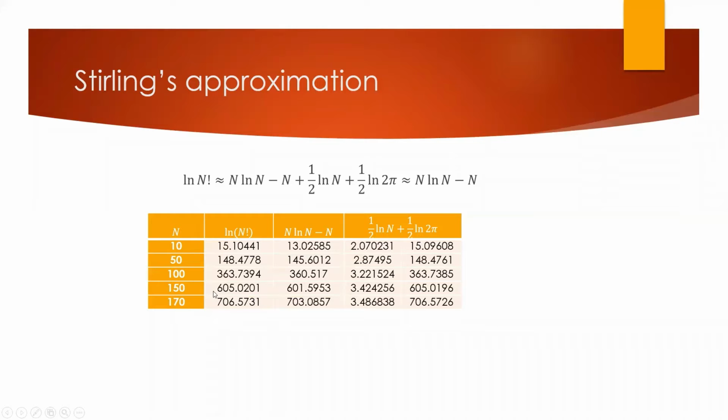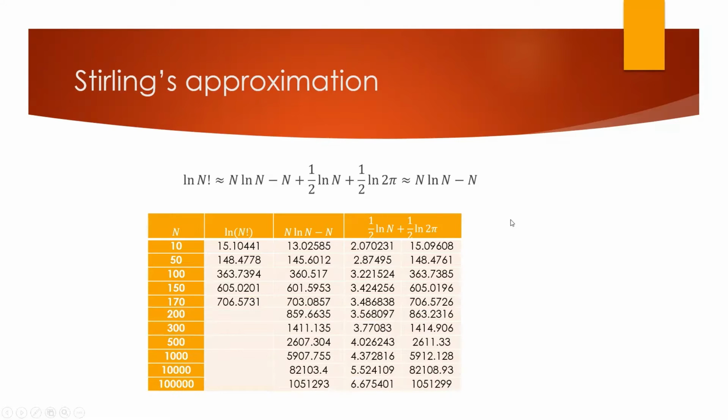But after this, we run out of our ability to calculate these things. Now, I suppose we could, if we really wanted to, by hand, multiply 170 factorial by 171. That would be a pain in the butt, and I would not want to do it. So it turns out we can use this approximation instead. Let's look at the next section of our table here that gets into larger numbers.